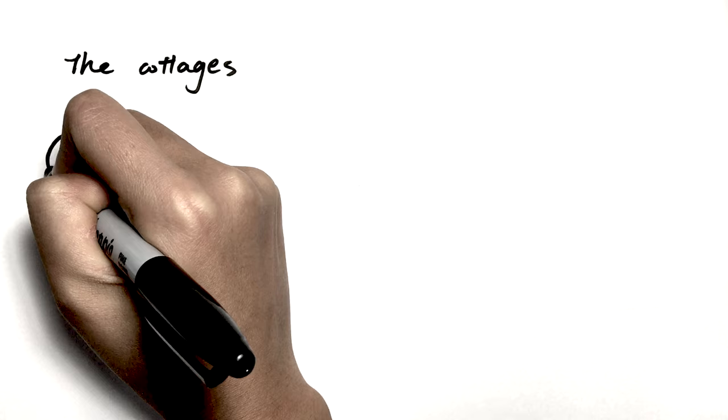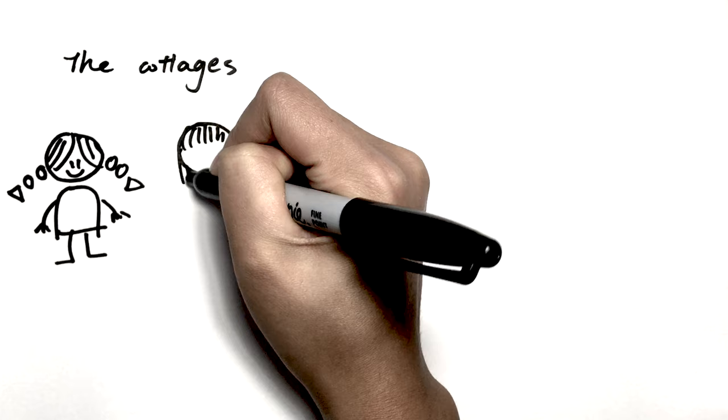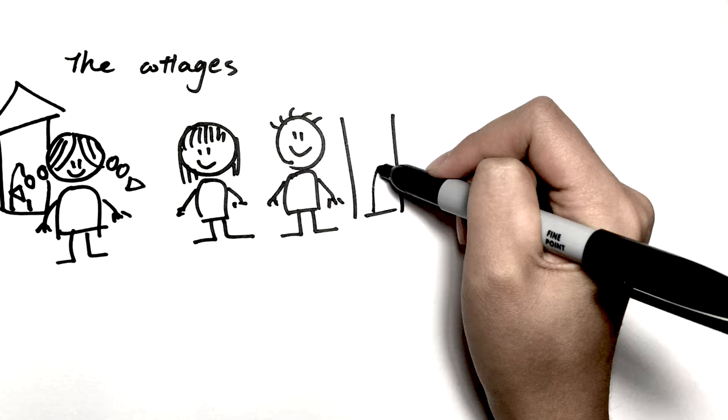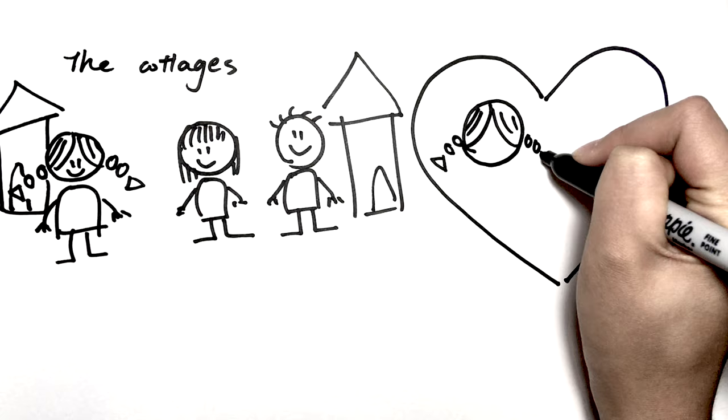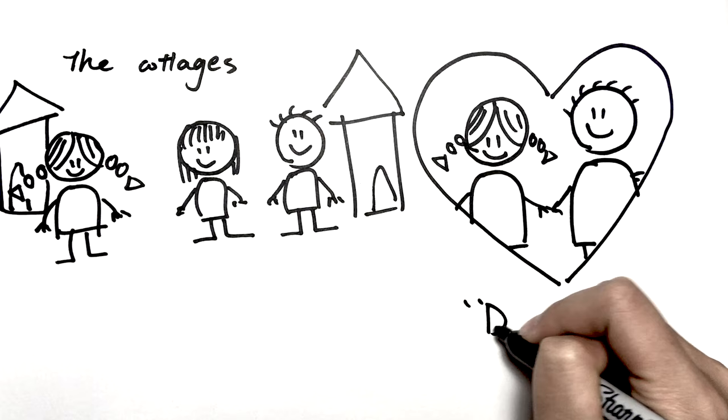After they turned 16, the three kids set foot outside of Hailsham for the first time. They were sent to a place called the Cottages, in which they wait until they are old enough to become a carer. It is there that they heard the rumor about deferrals. The rumor said that if two Hailsham students could prove that they are properly in love with one another, they can earn three years for themselves. Although it sounds tempting, the three kids only regarded it as a rumor. By the way, Ruth and Tommy were together for years at that time.